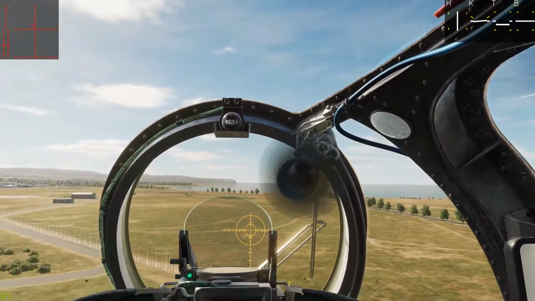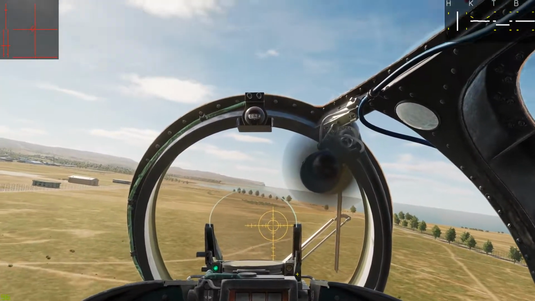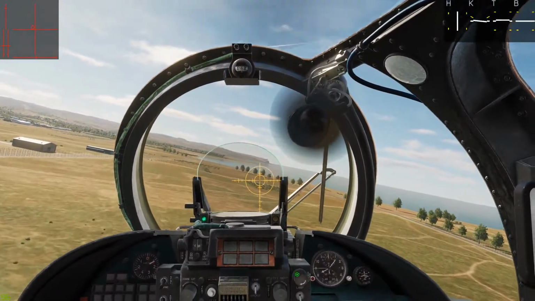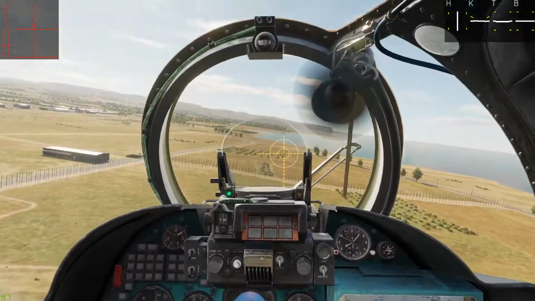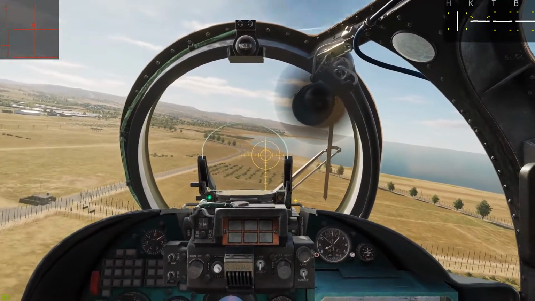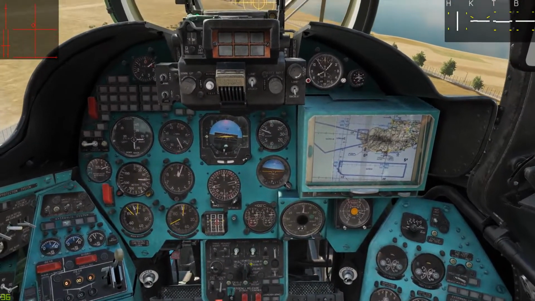We'll keep an eye on what our aircraft's doing, because that could be important. It says down here. You'll notice a light will light up here and also over here. What we haven't selected at the moment is what weapon we want to use.